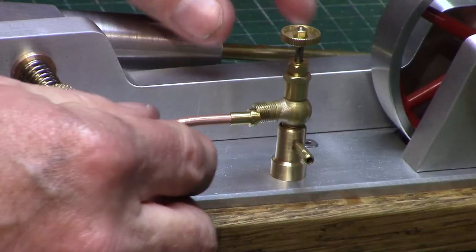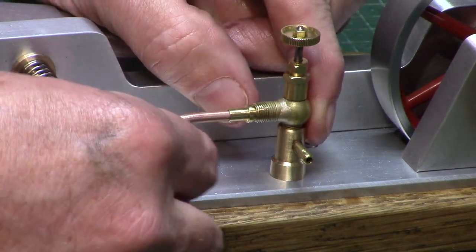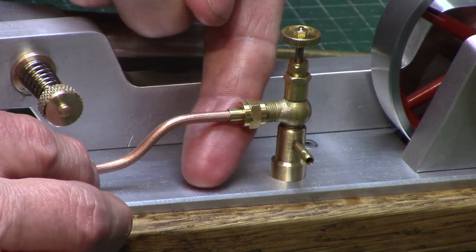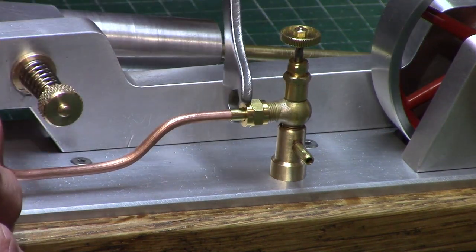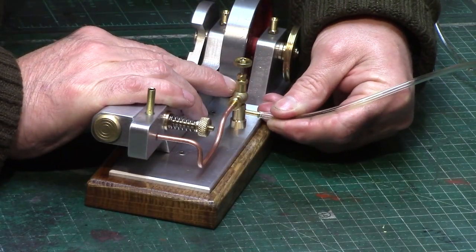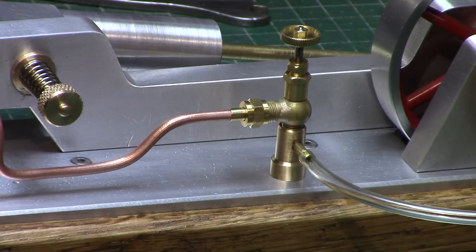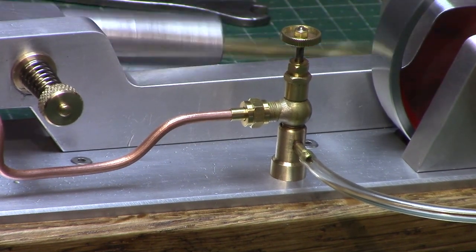And to add to this, I wanted to include a pressure regulator directly to the engine as Chris had done in his design. I bought this little globe valve as it had the styling that I liked, and it was threaded for ¼-40 model engineering standard to suit my 1/8 inch pipe fittings. This was fitted to a short piece of brass to set it to the required height from the base, and a hole drilled through for my air connection pipe. Now the valve isn't great at actual regulation, as I think it's possibly more of an open or closed valve, but with a small precise adjustment of the wheel it can be used to successfully adjust the engine speed. I may take this apart and see if I can modify it for better regulation.